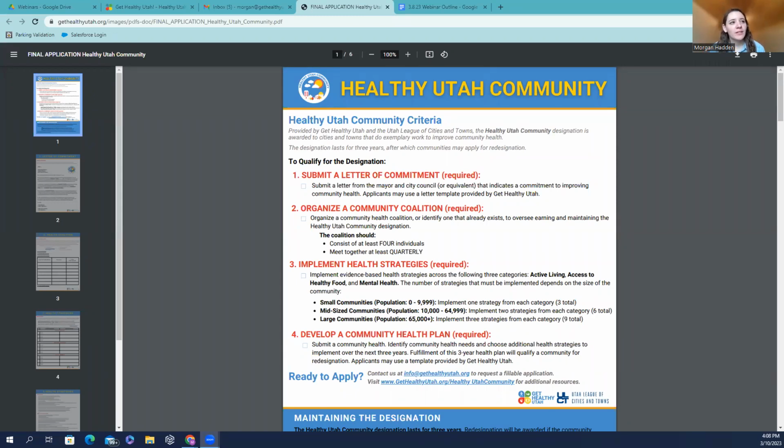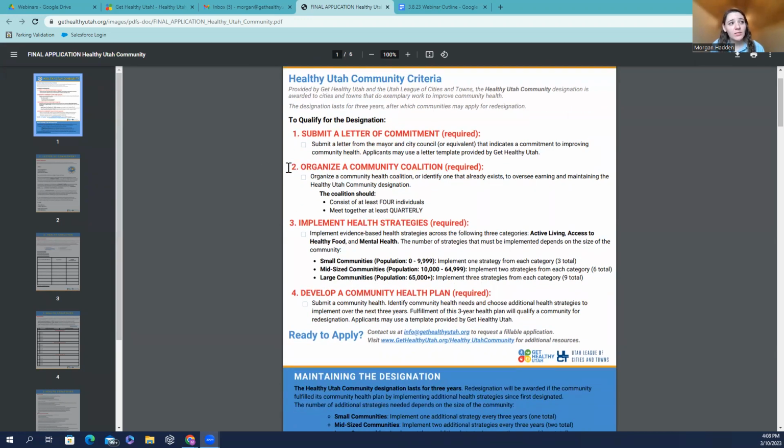Just as a reminder, to get qualified as a Healthy Utah Community, your community needs to fulfill 4 steps. Step number 2 is to organize a community health coalition. One thing I want to emphasize, though, is that you don't necessarily have to organize a health coalition from scratch.